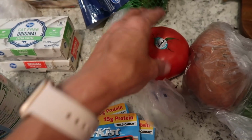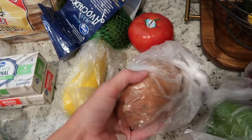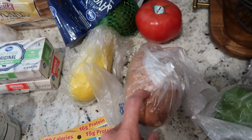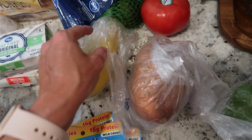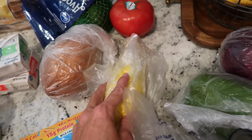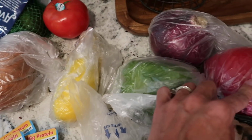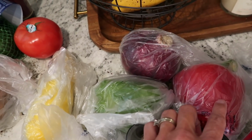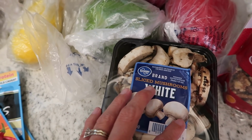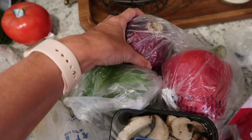Okay, and then, I don't know what the tomatoes for, but I got sweet potatoes because I was going to cut this up and I might put it in the air fryer one day with one of my lunches. And then they didn't have a lot of the vegetables that I asked for. So I asked for several different bell peppers. They only gave me a green and a red, and then the mushrooms, which are all for kebabs on Sunday. We were also gonna do some purple onion with the kebabs on Sunday.